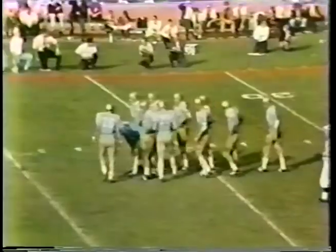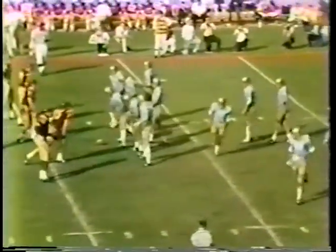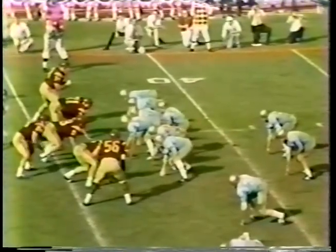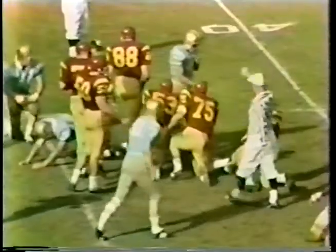You want to watch number 80, the rover man for Southern California, Ty Salnes. You'll be able to anticipate whether it's going to be an odd or an even defense. If he goes to the strong side of the UCLA formation, the wing back or slot back side, it will be odd. If he goes to the opposite side as he's doing now, it will be even. Erky Aga is the offensive center for UCLA, who along with Bima opened the hole for Jones on the previous play. But the Southern California defense, led by Gary Magner, number 75, was there.